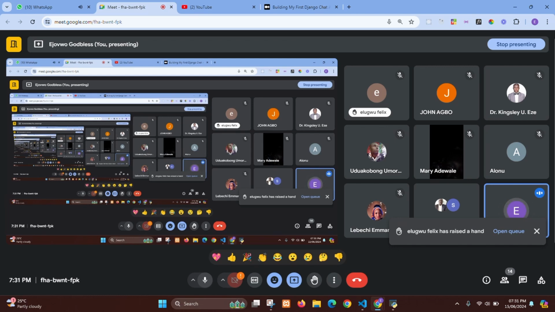Now in programming, there's what we call web developers, mobile app developers, data scientists, machine learning engineers, cyber security personnel, DevOps and cloud computing personnel. You get, so there are different fields. Now if you are into web development, that's where you hear words like front end, back end, and so on and so forth. I don't know if you get my point.